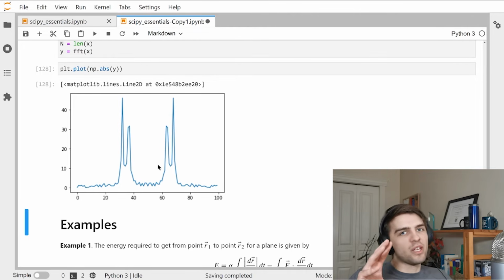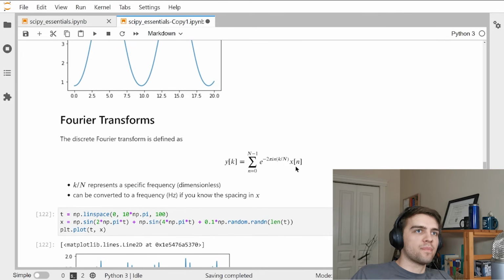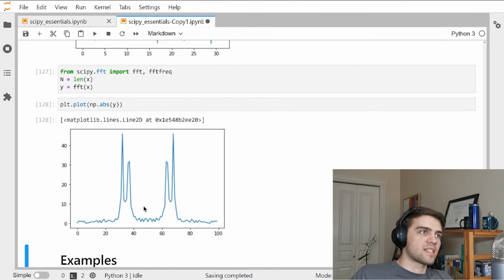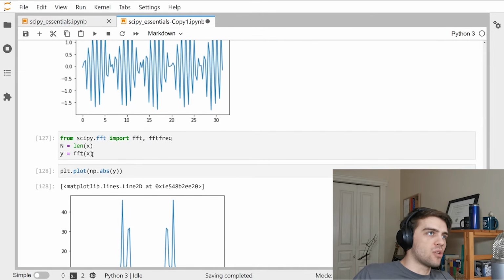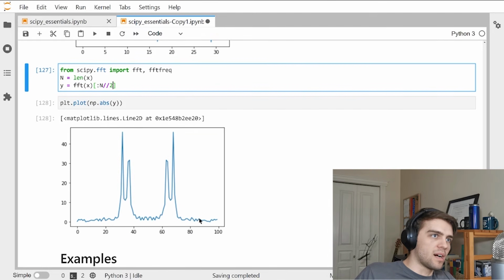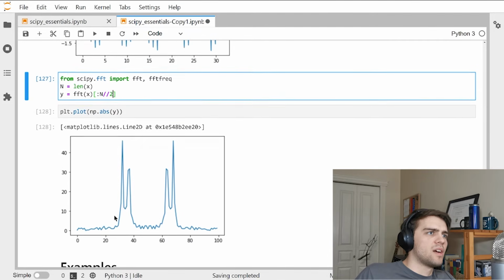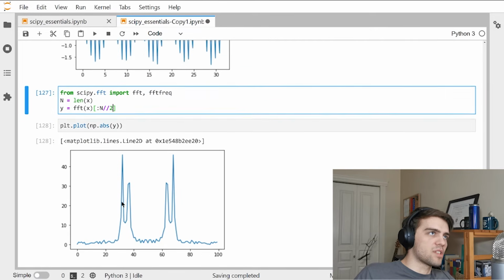Now this is true for any real valued time series. If you take the Fourier transform of a real valued time series, you get this symmetric property. What's going on here is that this is the negative frequency component of that time series. So I can instead just take the positive values by going up to n integer divided by 2. This gives me only up to half the values here. So these are the positive frequencies, and then it goes over to the negative frequencies.